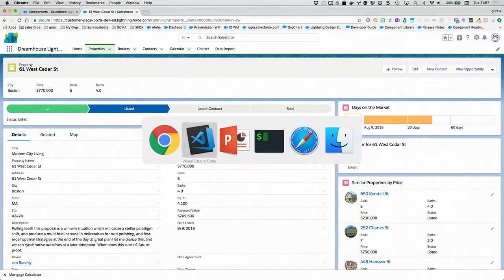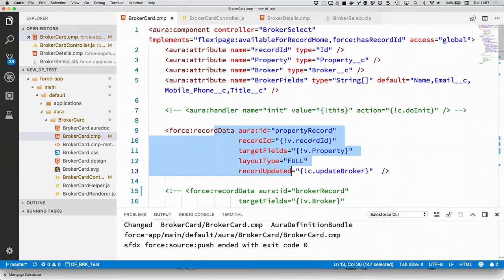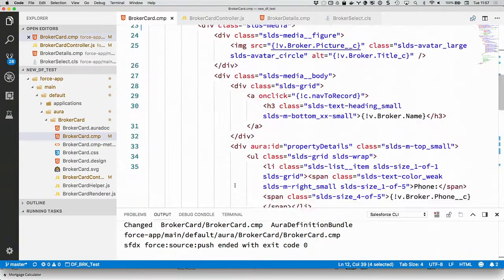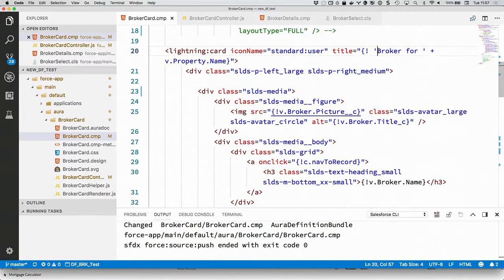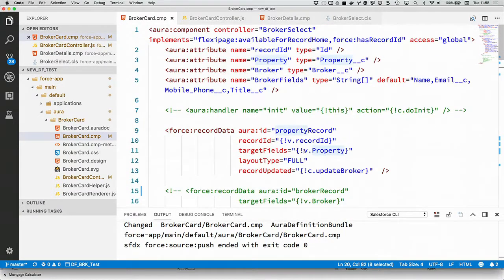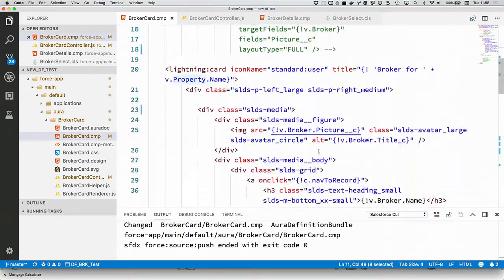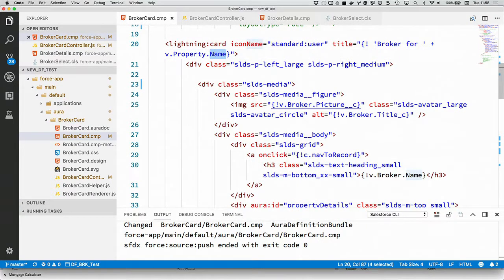Well, it knew because back over here, this is the record ID of the actual property we're on. So it knows that. It knows all about those fields. Why? Because I chose every single field on the standard page layout. And that's why when we look down here in the title of my card, it says this is the broker 4, and then it went into the property object, which is where I've stored all those fields. It went in there and said, give me the field name. And that's how it did it. Okay, you with me so far?